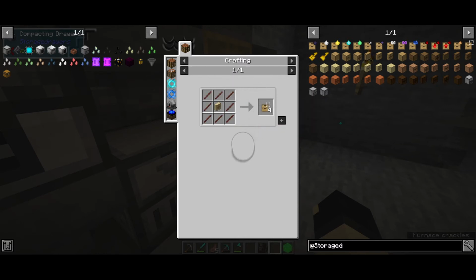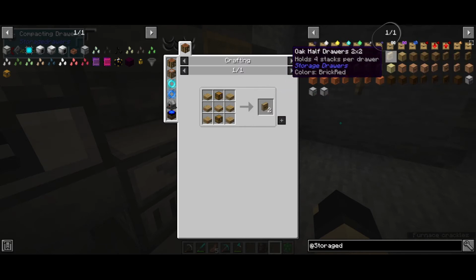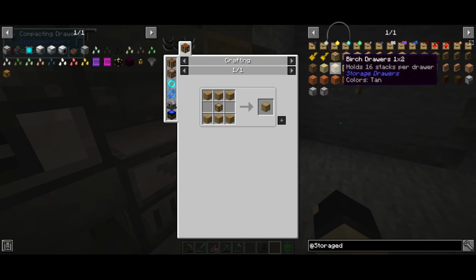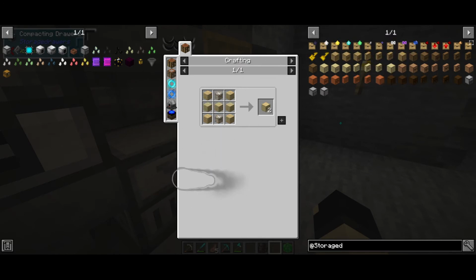So you can make 16 upgrade templates with 1 craft of these. I never thought about that. It saves you other resources if you're very limited.